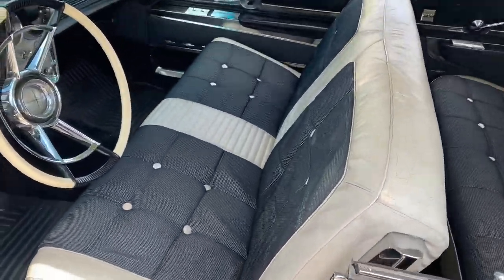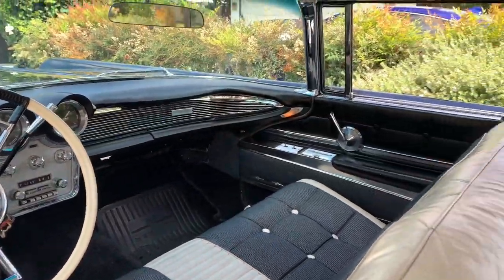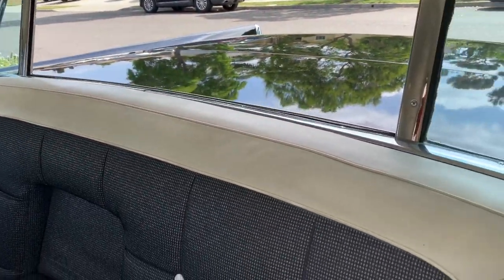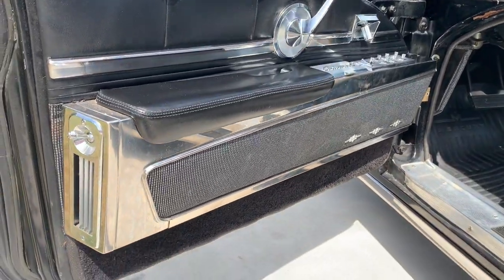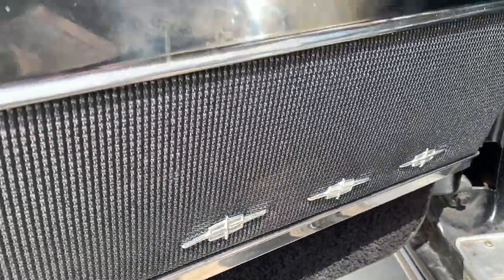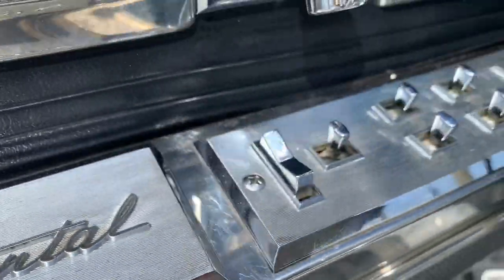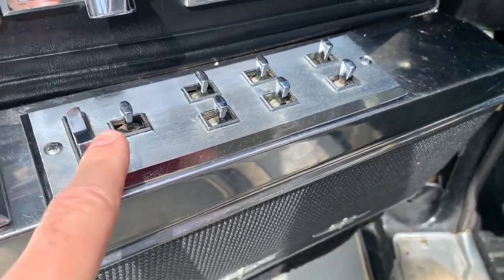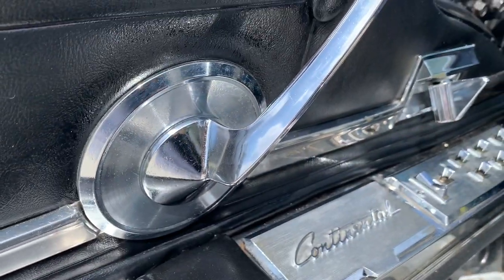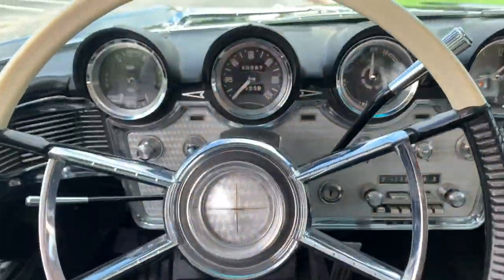Behold the glory of this beautiful interior. Look at those buttons, look at that dash. You like door panels? Look at that — air conditioning duct right there for the backseat passengers. Three Continental Stars. Continental right there on the ashtray in case you forget what kind of car you're driving. And all those power window switches, power vents. This is the rear window switch right here, power door locks right here, remote mirror right here, and the escutcheon plate and buttons. This car is full power every hour.